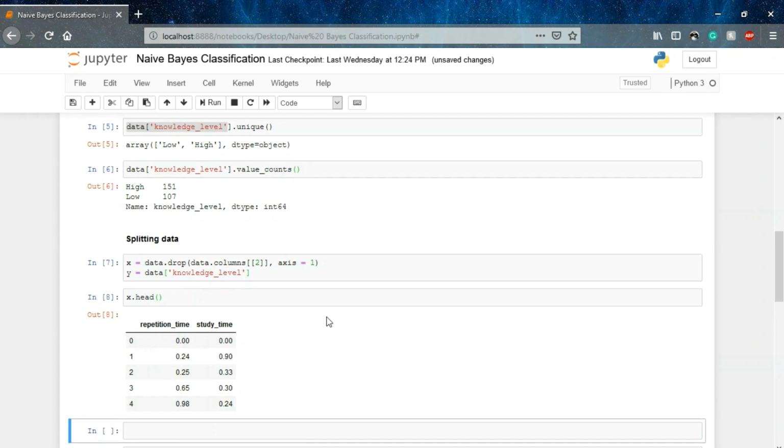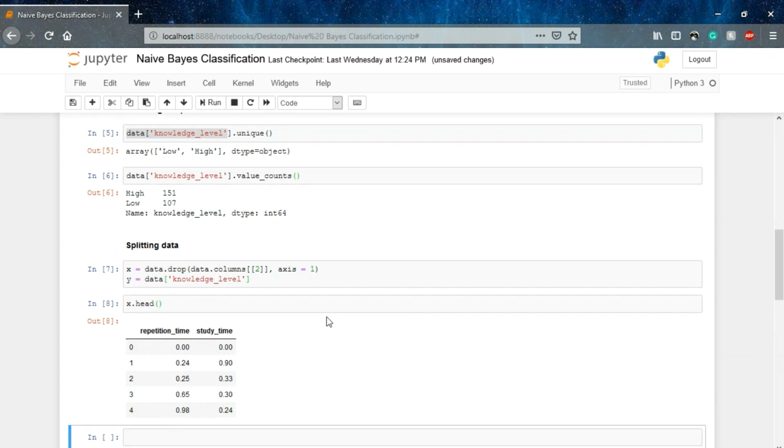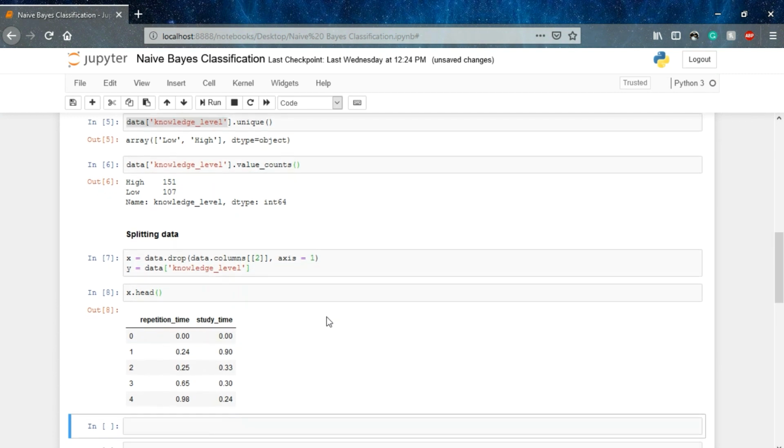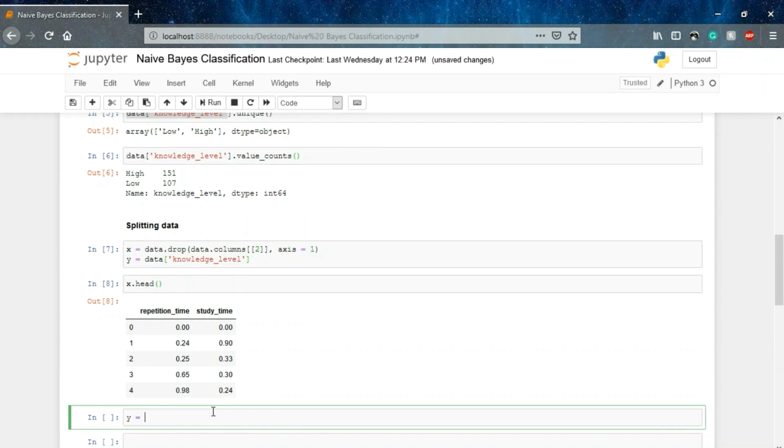Okay, and now you can see that our output value has categorical data. So to deal with this categorical data, I am using getDummies, as I have explained in the previous lectures as well, how to deal with categorical data. So in the same way, I am using the getDummies function, and then I am passing on my data, with columns equal to knowledge level, right?